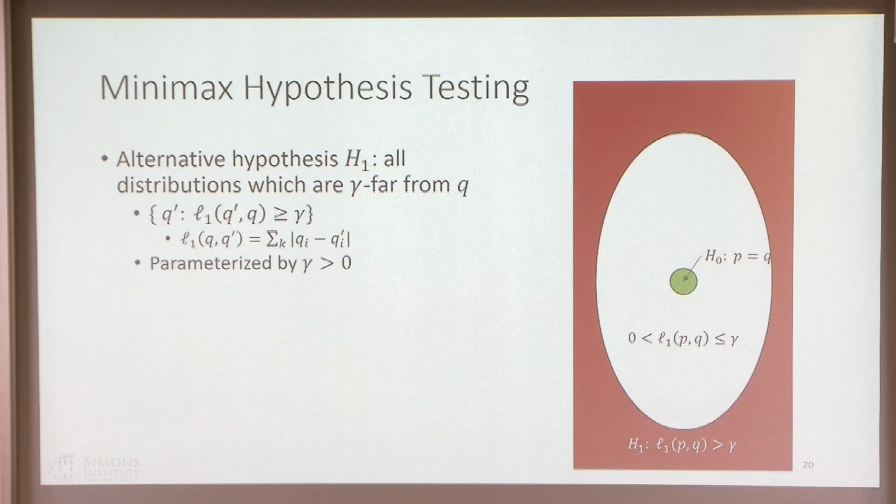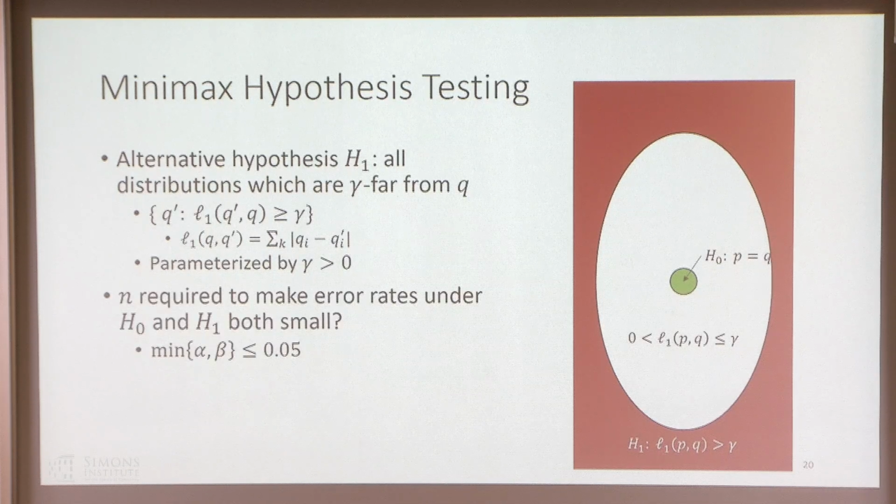Okay, and one thing I want to point out is that this is parameterized by gamma. This is in contrast to the previous problems where we focused on understanding alpha and beta. The reason for this is that once you get to the alpha or beta equals 0.05 regime, then you can boost it to any arbitrarily high regime at a logarithmic cost in the domain size, say. So the main thing that we focus on is this parameterization gamma: how big is the distance between the null and the alternative hypothesis in an appropriate distance measure?